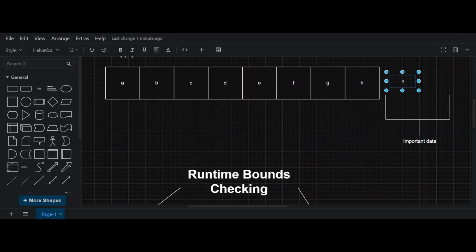Runtime bounds checking looks at the size of this array. So when I enter a character, this runs and it checks, okay, so the space is not 8 anymore, but it's 7. When I enter another character, this runs and it says, okay, the space for this array is 6, not 7 anymore. And so on for each and every single one of them. Now, when it gets here, the space is 0. There is no more space to enter anything else into this array. So if we try to enter something else, an error will show up and the program will stop executing.